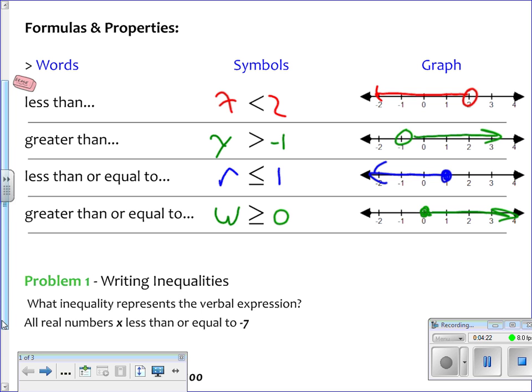Questions so far? The important thing to remember is whether it's an open circle or a closed circle. Now, what I tell students is, I've got a little extra line down here, a little extra ink inside my dot. If you can have a little extra line here, the dot's filled in. Okay.